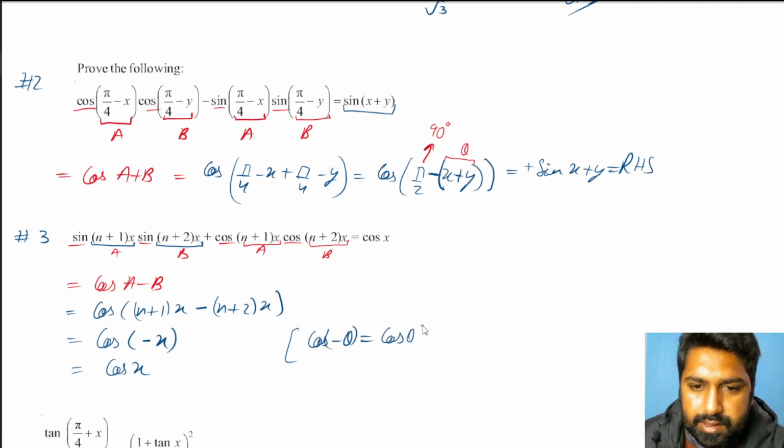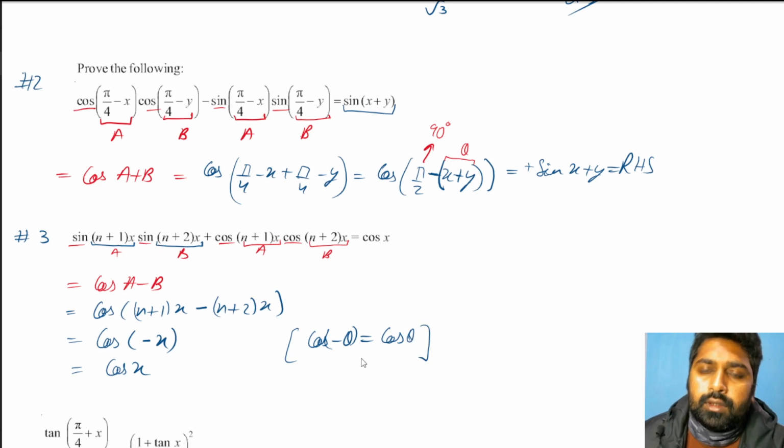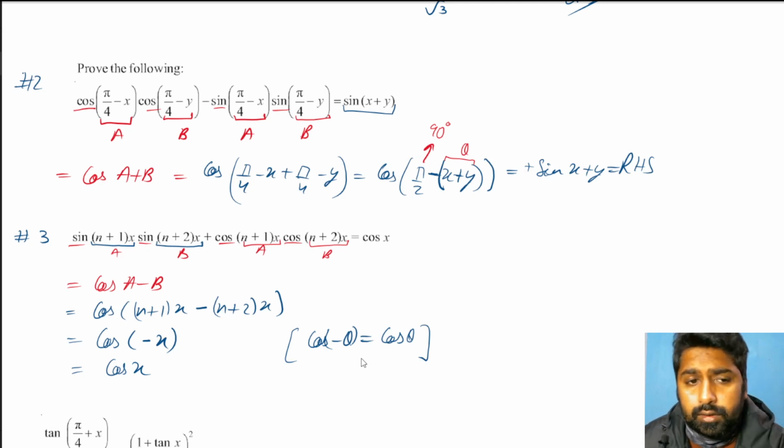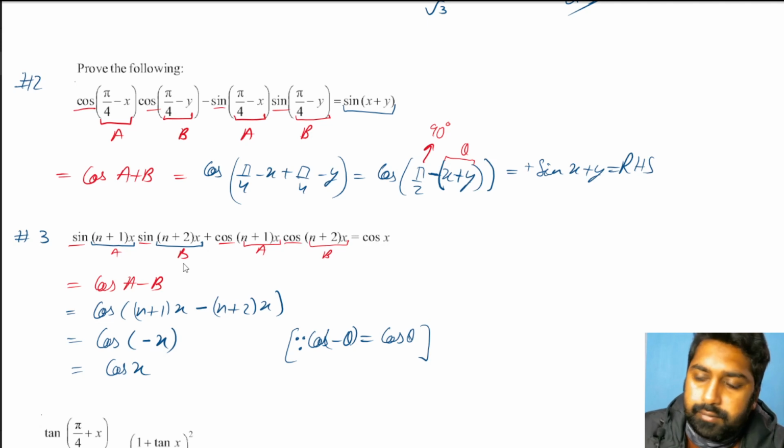I gave you these in the trigonometric conversions while we were doing multiple angles: 90 - θ, 90 + θ, 180 - θ, 180 + θ, and then there was the -θ concept also. Minus θ is in the fourth quadrant. In the fourth quadrant cos is positive, that's why this is cos θ. So just remember that in cos, this negative has no effect. You can remove it effectively.